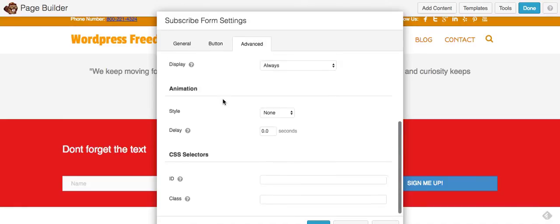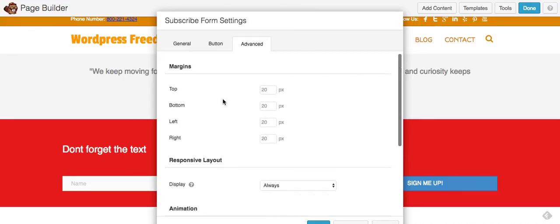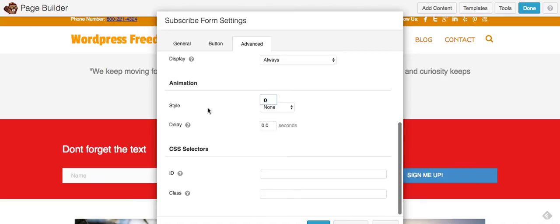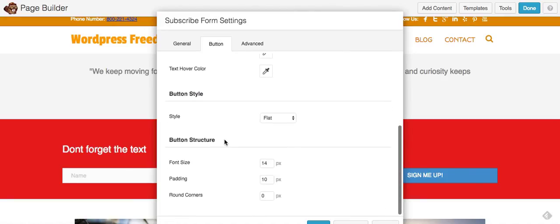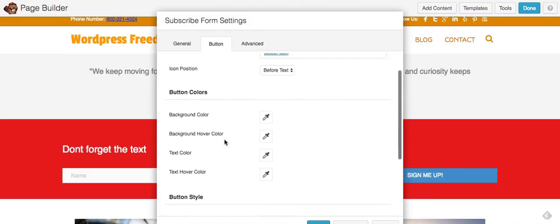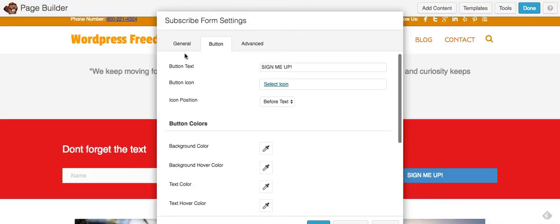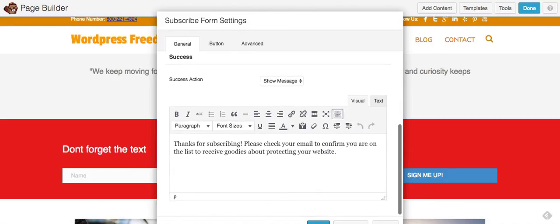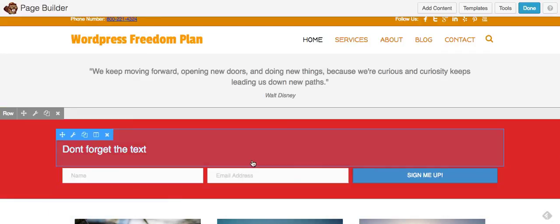I wonder if there's anything on advanced. The only thing is I don't like the spacing. Well, it looks like I can't make that button any smaller. Okay, I'll just leave it at that for now.